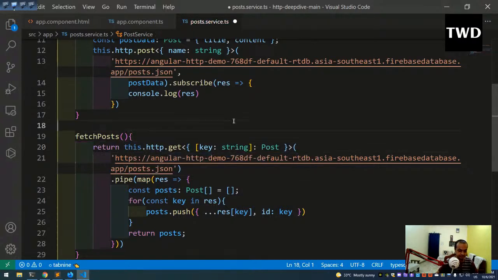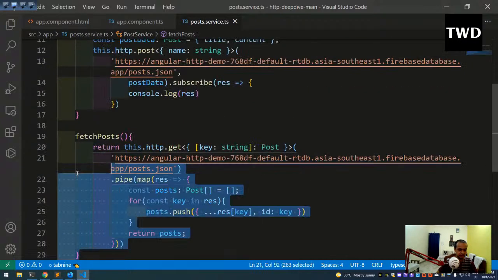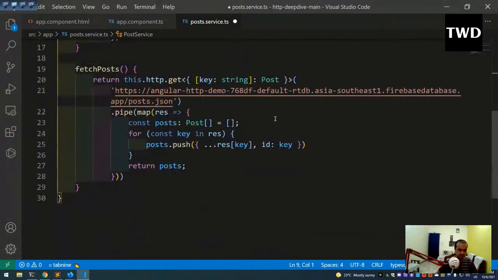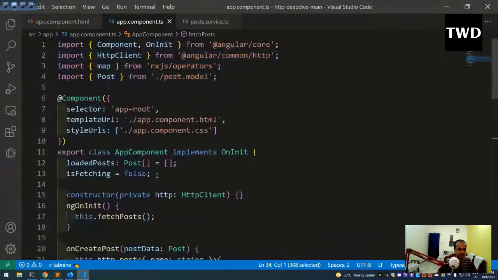Like this I'm going to return it, save it. Okay, yeah, now we're done. Let me do a bit of formatting, I'm not liking it. Control Shift P, format selection. Okay, it's okay. So now back in the app component, the first thing is that we have to use the post service now.